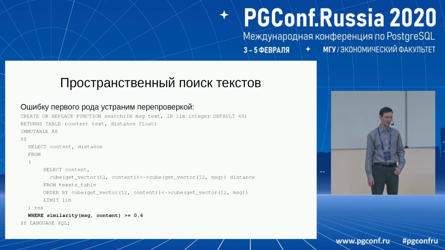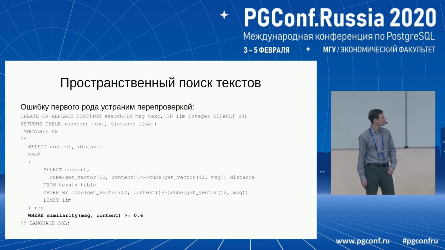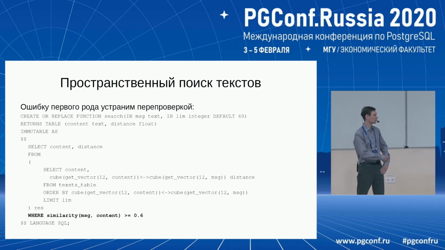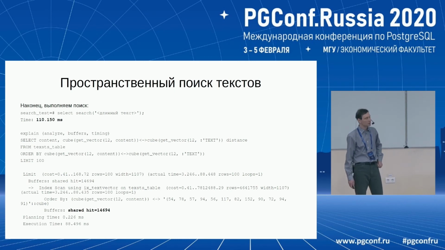First, we reach the text using the index, within a certain margin. It says 60 there, but we can put more without any substantial loss in performance. Among the things that we found, we take the text within the vicinity using the similarity function from the PG extension, which will sort out all the tags that do not correspond to our query.